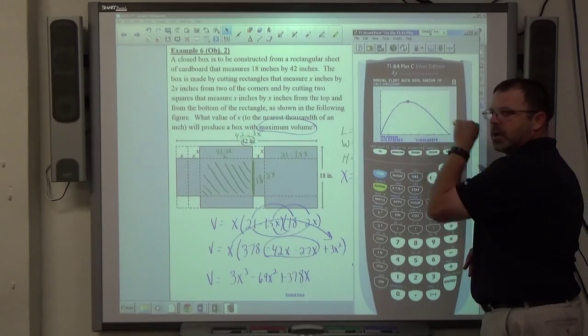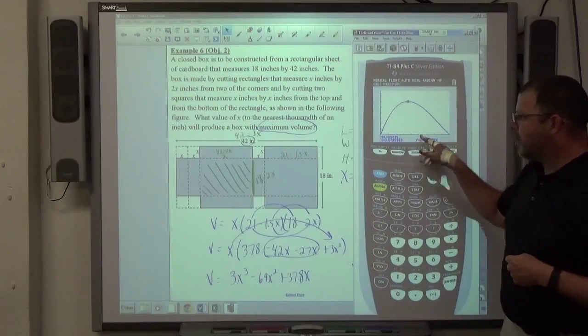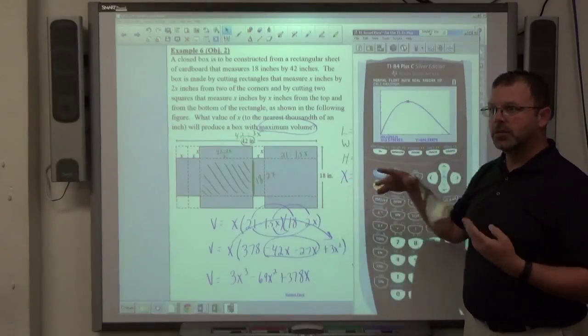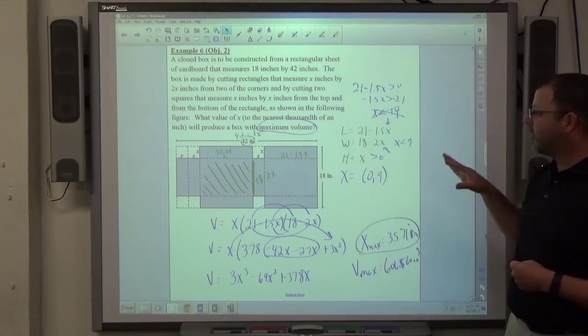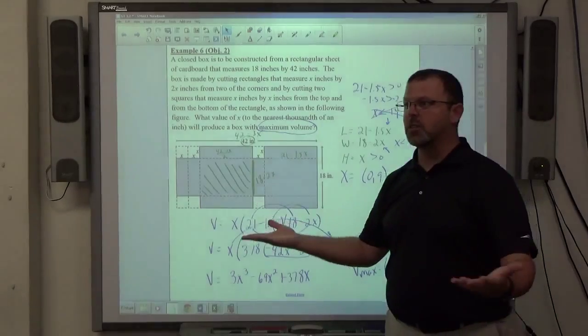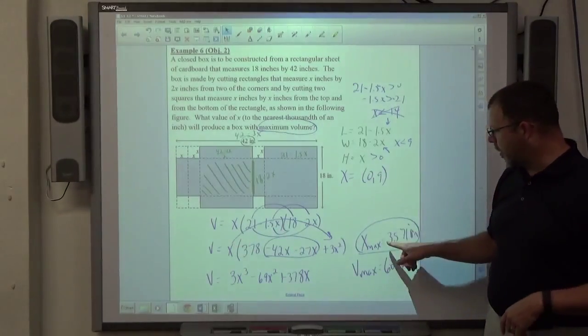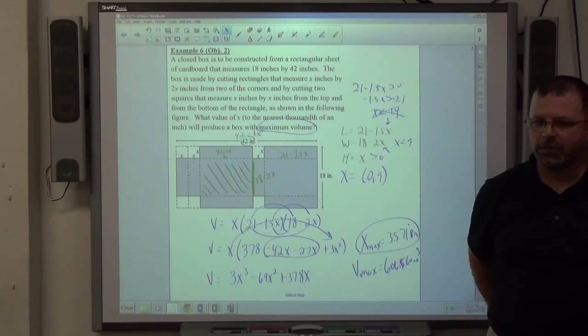The volume itself is right there. So again, x represents how big x is. Y represents volume of the box we're creating. So again, depending on what they ask you for, make sure you know those things. And again, if they ask for the dimensions that produce the maximum volume, or what would the dimensions of the box with maximum volume be, once you know what x is, use your length and width expressions to establish the values of lengths and widths for that.